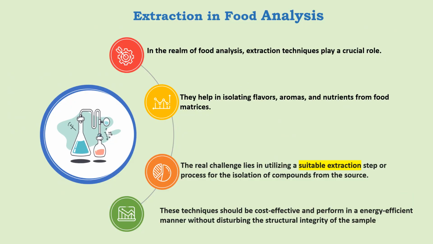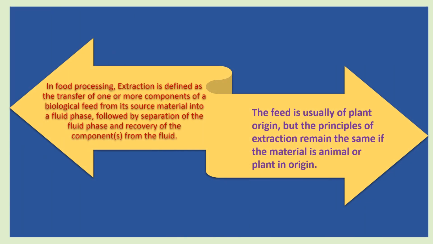Looking at the need for extraction techniques in food analysis, in the realm of food analysis, extraction techniques play a crucial role. They help in isolating flavors, aromas, and nutrients from food matrices. The real challenge lies in utilizing a suitable extraction step or process for the isolation of compounds from the source. These techniques should be cost-effective and perform in an energy-efficient manner without disturbing the structural integrity of the sample.